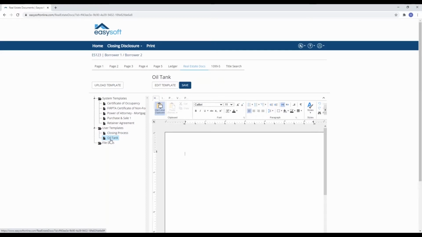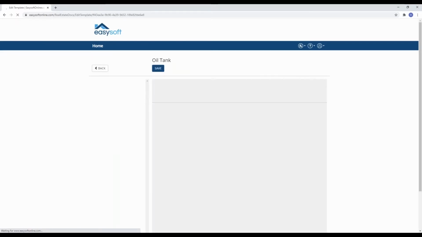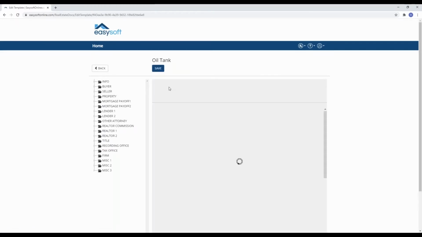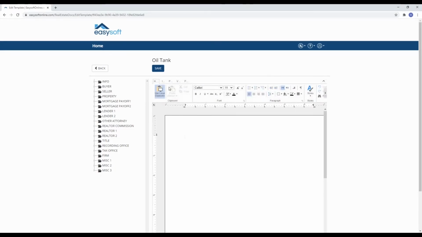So we want to make sure that our document is highlighted, and then we can hit Edit Template. From here, you'll be able to build your document according to whatever you need for your closings.